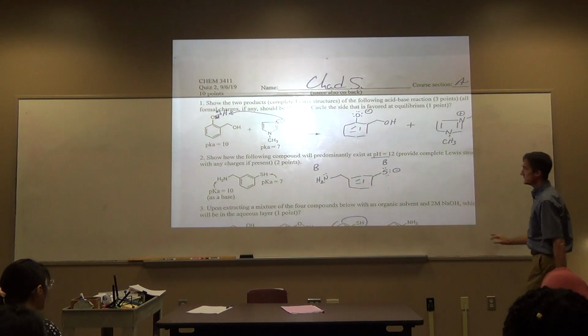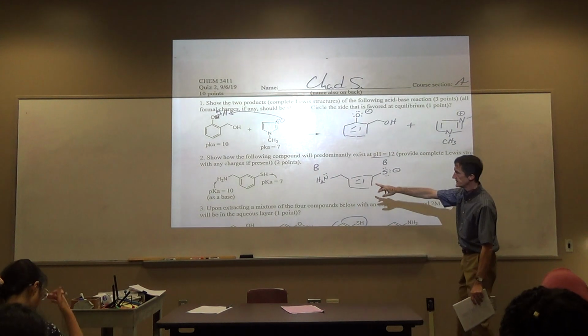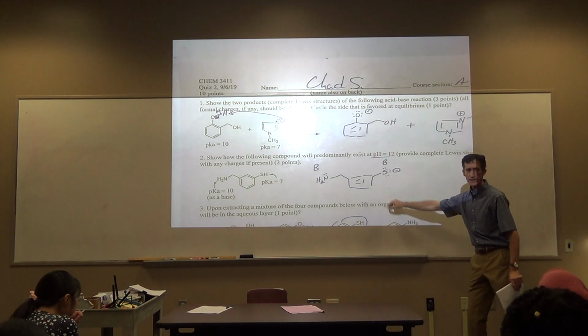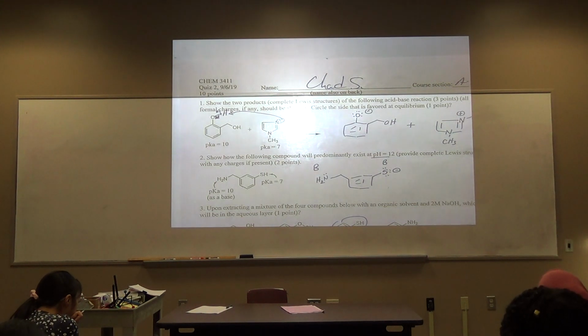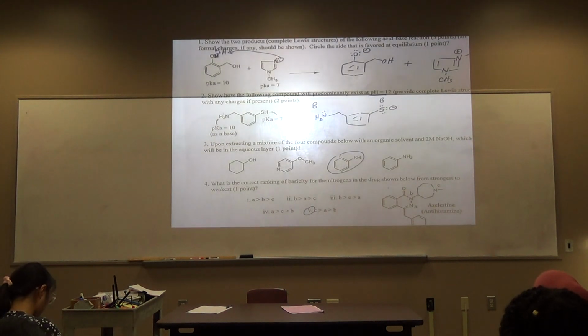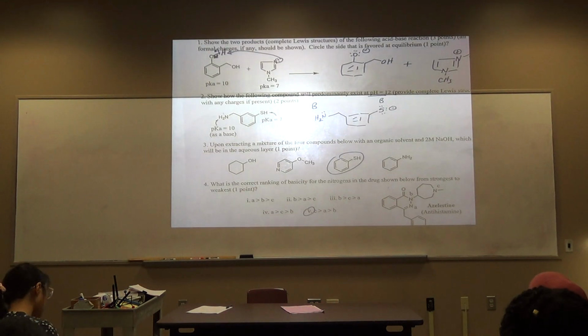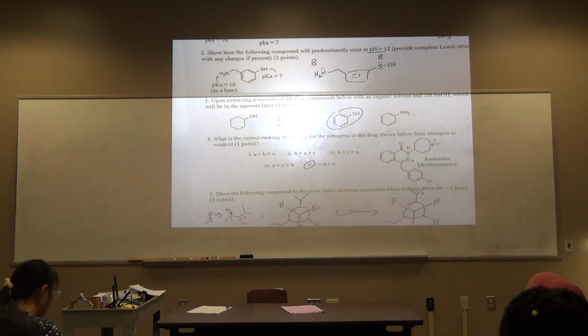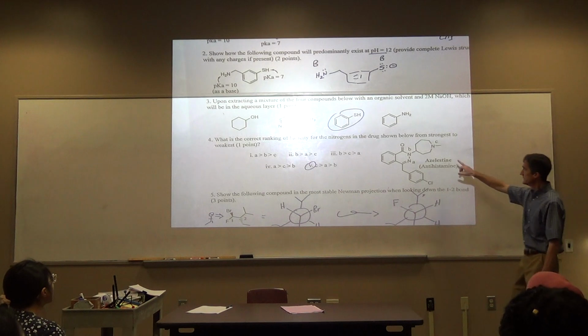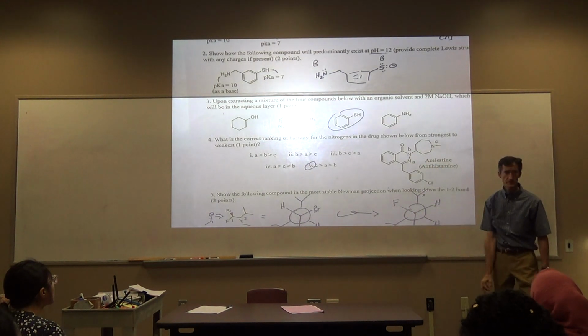Okay, this would be in the B form, both of these in the B form, right? 7 and 10, both below 12. Amino group, S minus, how'd we do? Yeah. Yes. Good? SH compound, yeah? Yes. Number 5: C greater than A. C is the most basic, yeah? Yes. Then A, then B is the least basic.